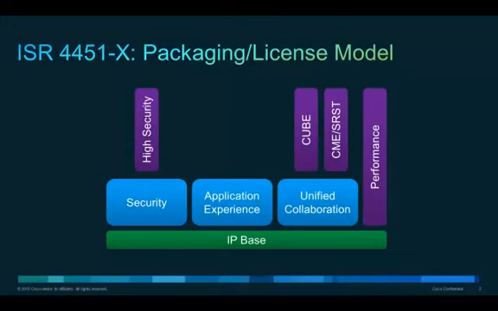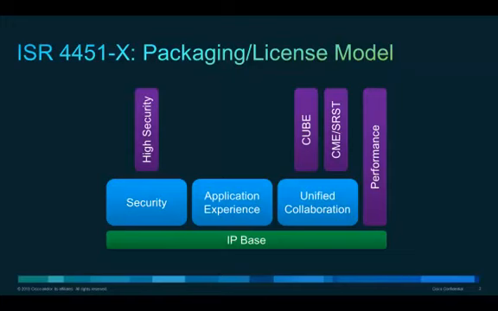So again, 3 major technology package licenses with features that pretty much line up where you would expect them. Security features are going to be in security. Things like our VPN technologies and our zone-based firewall are going to be in there. Application experience is really anything really new or really old, I like to say. So some of our advanced features like MPLS, application visibility and control, ISR WAAS, our WAN optimization features are going to be in application experience. And then unified collaboration, exactly what you would think. Anything that's voice or video related would fit into that bucket. I have a link at the end of the presentation to our Feature Navigator, where you can actually look up specific features and which technology package they're in.